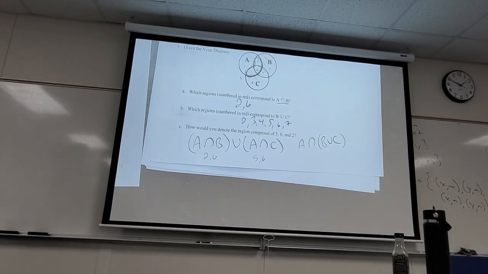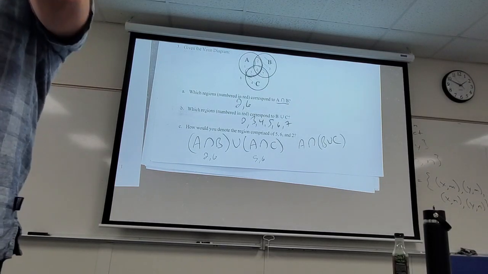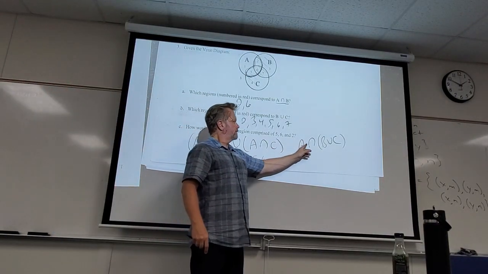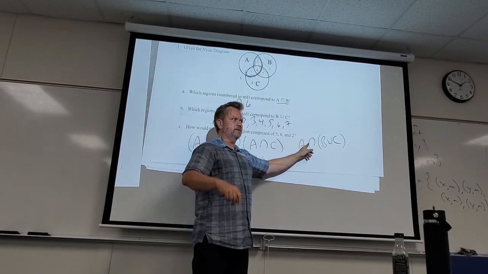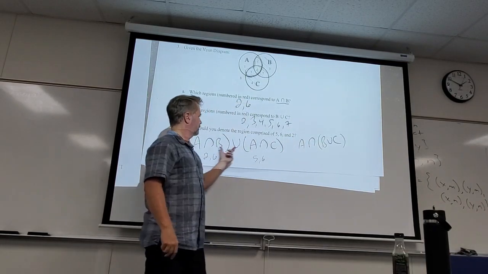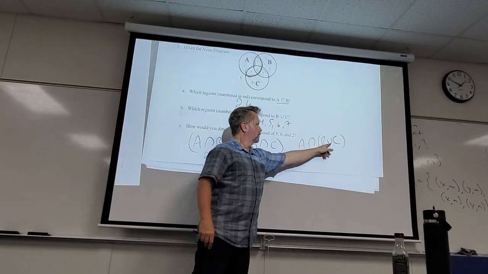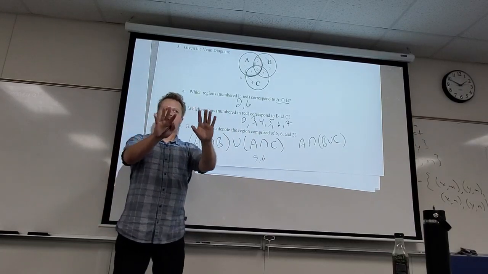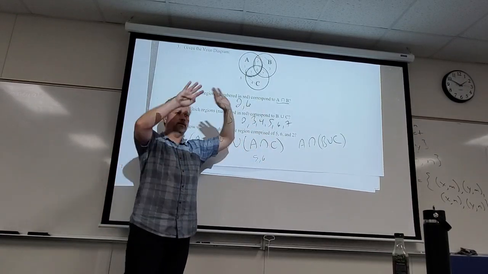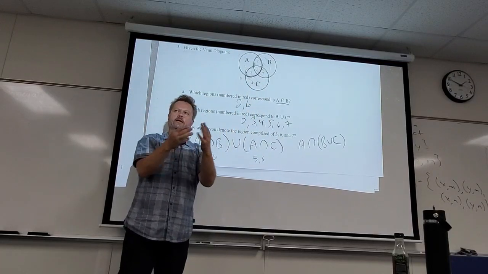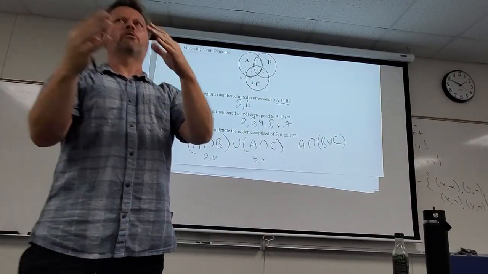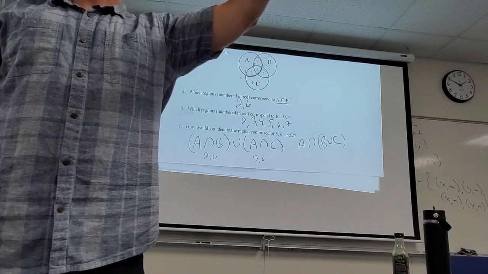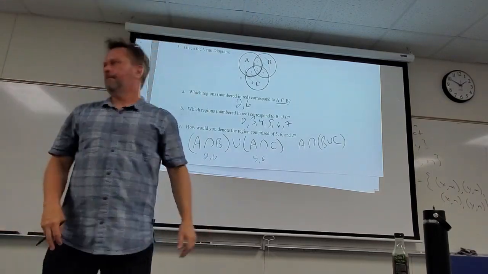So I'm going to go just one step further than we have to. I just want to point this out. If I sort of distribute this, don't I get A intersect B or A intersect C? So we're not going to do that. Don't freak out. There is a whole math to this set notation that you could do, more like logic laws. There's stuff called De Morgan's law, so you don't have to worry. But it's kind of neat that it does look sort of like distribution, right? Okay.